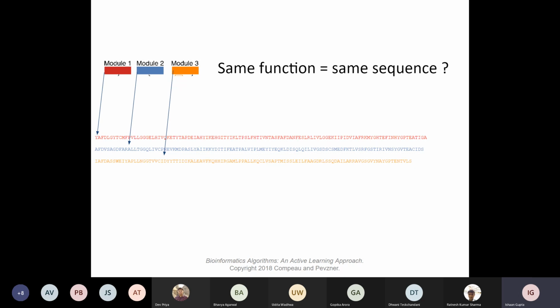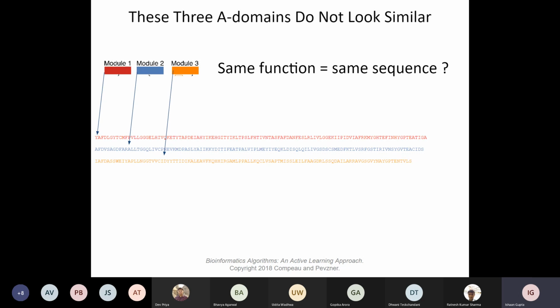Okay, so getting back, when you are looking at the sequences, one thing is very clear: these sequences are not completely the same, right? There are some differences between these modules, and we have to find what these differences are and how they are similar, because they are causing similar function. Now, as Dave was pointing out, there is AFD, AFD, AFD found in all these sequences.